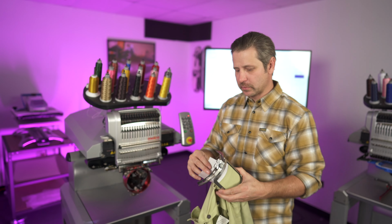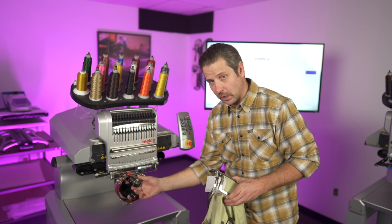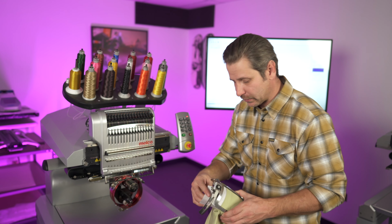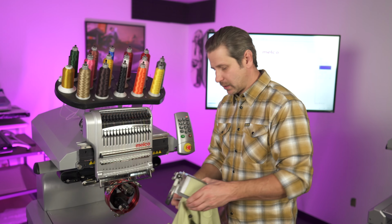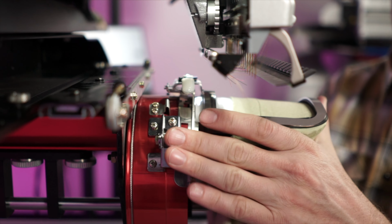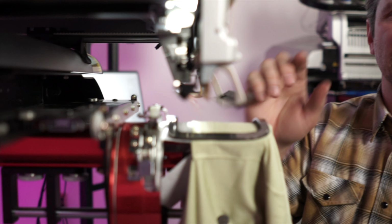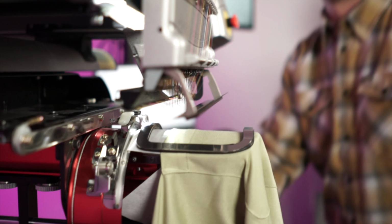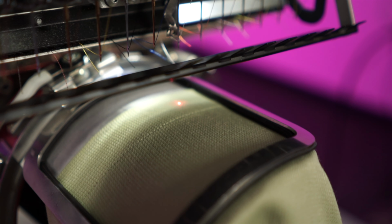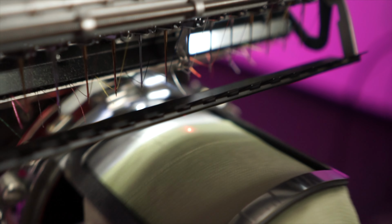So first thing we want to do is make sure that our backing is open so it fits through the lower arm. We have our cap driver on. All we have to do now is clamp the micro clamp in to the driver. That's in there. Now, let's trace the design. The position looks great. We're below this seam and above the top of the garment.